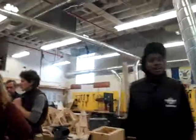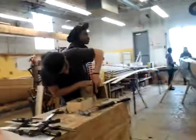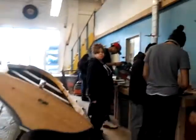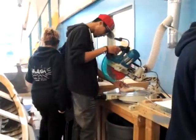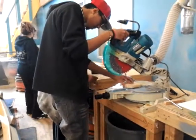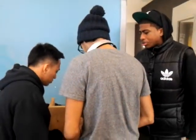Ruth, can you go show them how to put the clamps on? Show them how to put the clamps on. They got the glue on. Jonathan. Lefty, what was the lefty thing? Yeah, righty-tighty. Yeah, I might want to be careful. Why? Y'all should put it the other way.